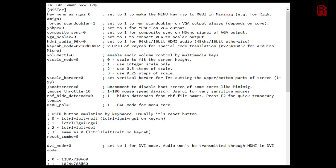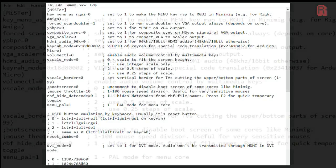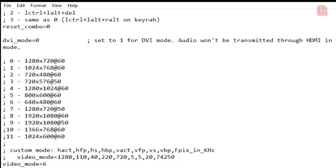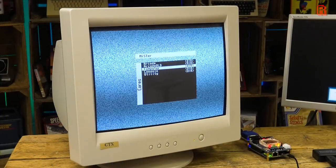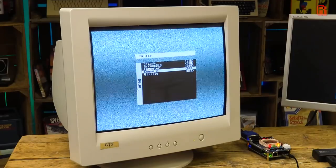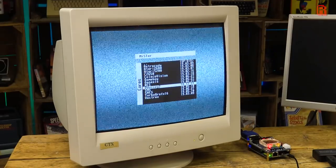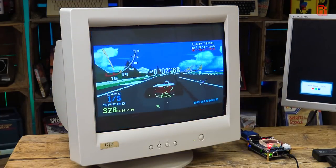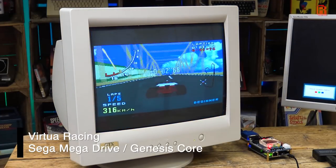And you'll notice there's lots of other useful analog video and audio options here, but these settings won't necessarily filter down into the cores, so you'll have to take each one on its own merit. If you're using HDMI though, you won't have any issues. HDMI is perfect for compatibility and for ease of use. Analog output is really for the authentic experience on a CRT, and I love that it's included because pairing it up with a CRT works really nicely and it looks fantastic. But if you just want to plug in and play, then HDMI is perfect.